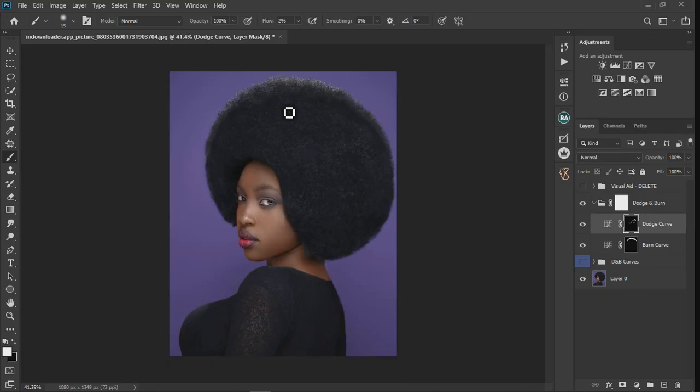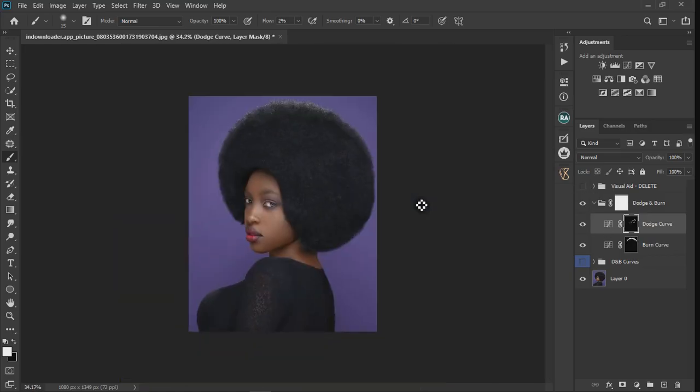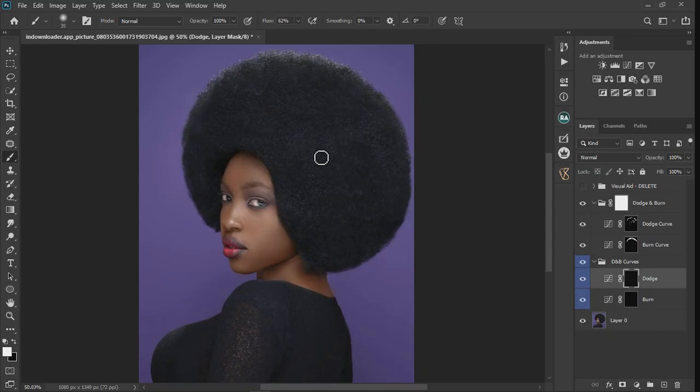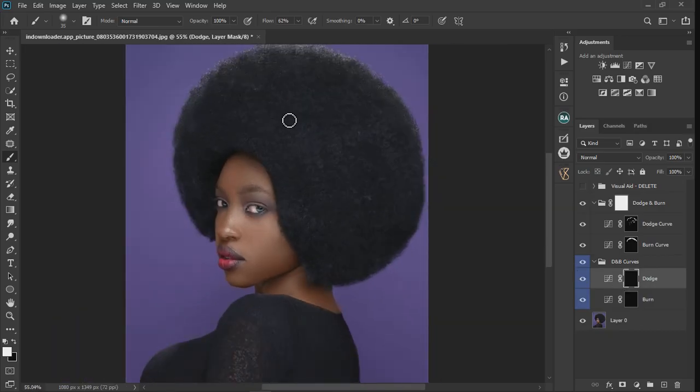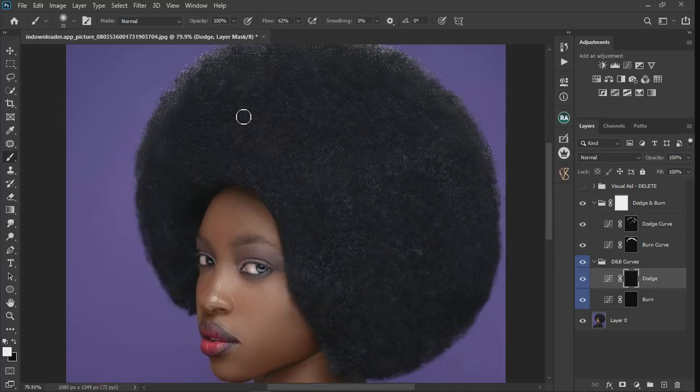So it requires a lot of time, and I don't want to just keep doing that till the video gets long. But you get the idea already. So after that, let me just try and finish it up. With this one, I'm using another layer of dodge and burn, and I just corrected something. You can see it. I corrected this one. You can even make the brush smaller and just go ahead and correct some of the holes. But this is just a rough quick one which I had to do.